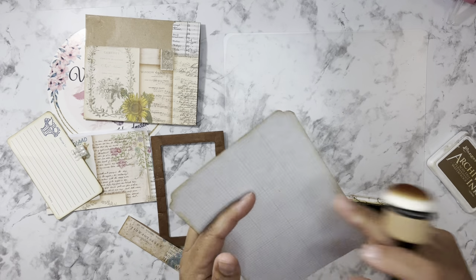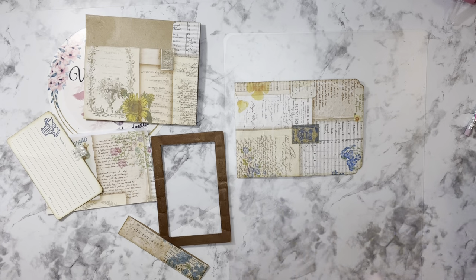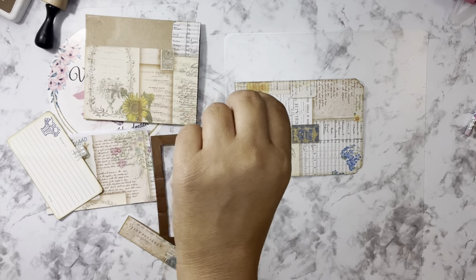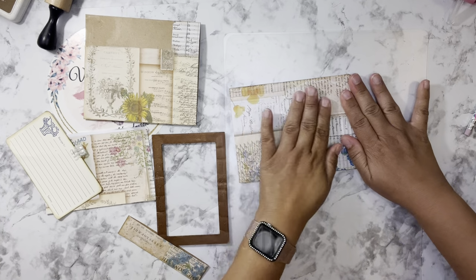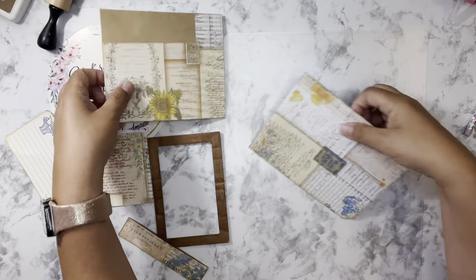I didn't measure this, but it's a little bit smaller than my envelope. My envelope size is 5 1/4 by 7 1/4. So it has to be a little bit smaller than your envelope.